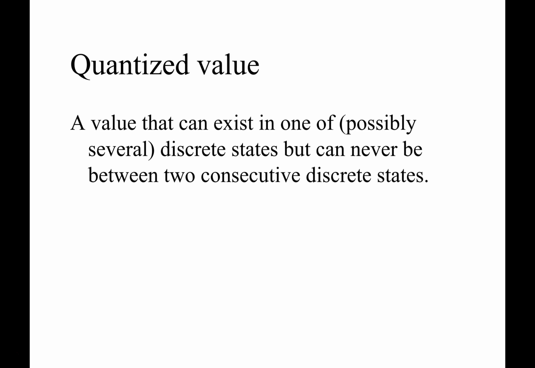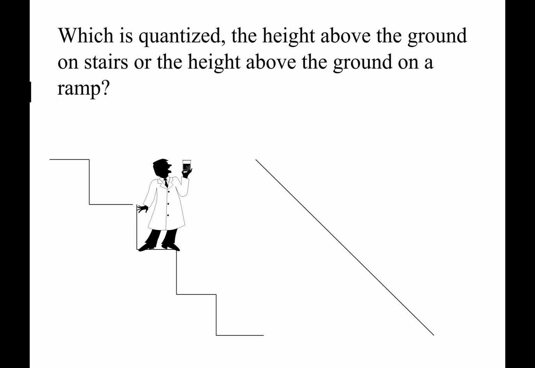Quantized, and you're going to see in a minute in terms of stairs. If you're walking the stairs, you can be here, or here, or here. These are discrete elevations above the floor. So it can have discrete values, but not any value in between. So here we go. Here's my chemist. He can only be on one of these 5 positions. But this chemist over here has an infinite number of places they can be. With regard to stored energy, potential energy, how far above the floor are they? This guy only has 5 choices, this guy has a whole bunch of choices. This guy's energy is quantized, that guy's energy is not.